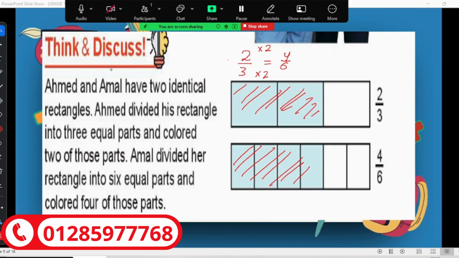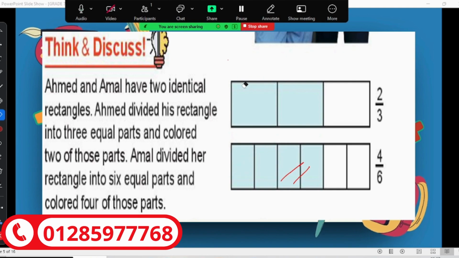Okay. We can also apply this property of equivalent fractions on a ratio. How can we do it? We can say 2 to 3 is the first ratio and 4 to 6 is the second ratio, and we can say the ratio 2 over 3 is equivalent to the ratio 4 over 6. Okay, and this is the proportion. Equivalent ratios or equivalent fractions represent the proportion.